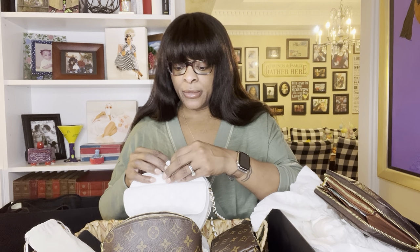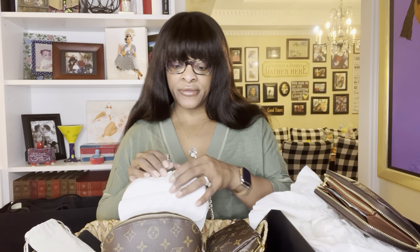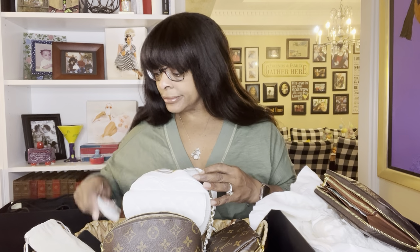So if your daily purses are designed to carry quite a haul, like my daily purse, man, I shove that sucker chock full and I carry it and it hurts my back, but it is what it is. But this one is not built for that. This one's built to be cute, dainty, and only carry the essentials. It's for the minimalist. And so beware of that when you try to carry it if you're not a minimalist. So that is what it holds.